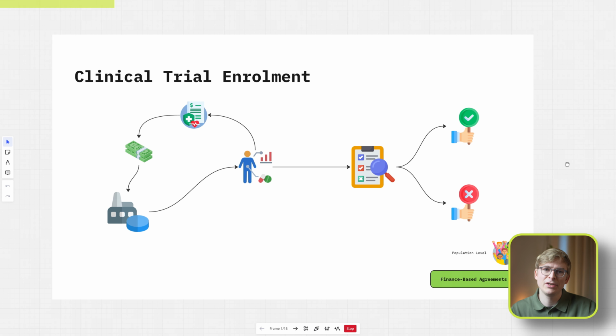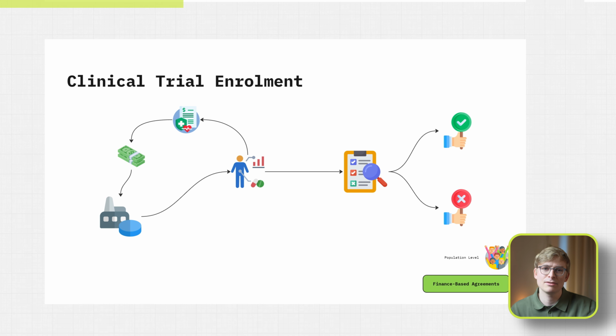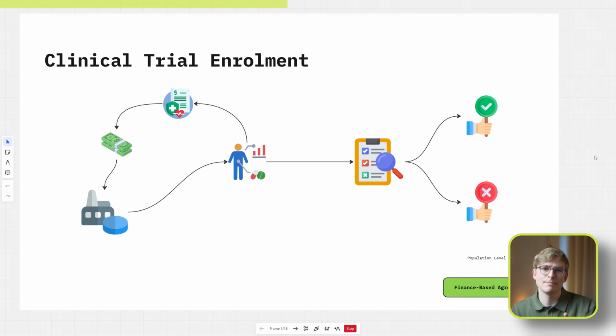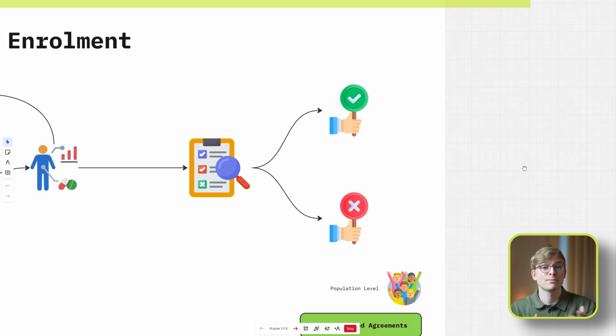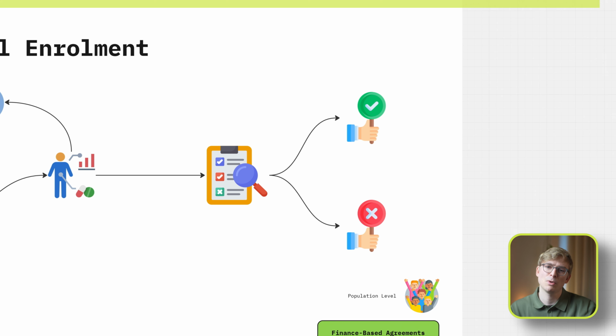The next mechanism could very well be moved to performance-based agreements, but the publication which I used as a reference for this video labeled them as finance-based agreements. Here I'm talking about a contract that ties payments for the new drug to a condition that patients are enrolled in a clinical trial. Only if this condition is met will the drug manufacturer receive reimbursement for the new drug. After a period of time, this reimbursement condition may well be revised when the clinical trial reports results. Should these results validate the initial clinical outcomes, reimbursement restrictions may be lifted and full payments can be made to the pharma company for the entire patient population.